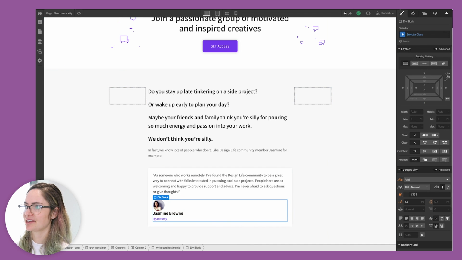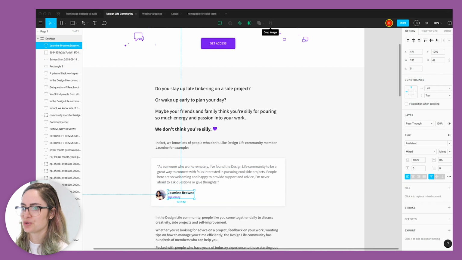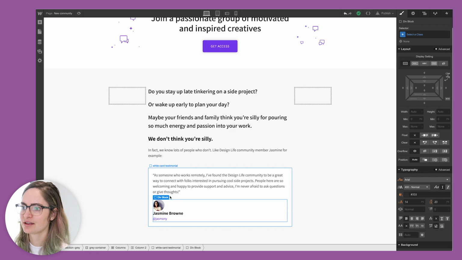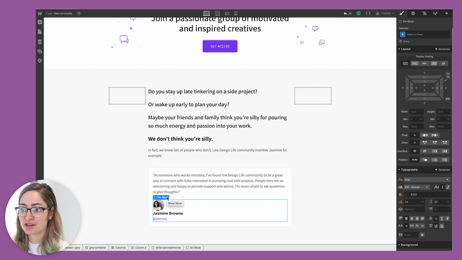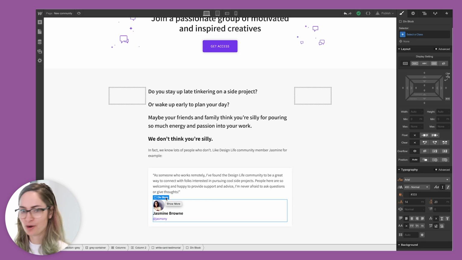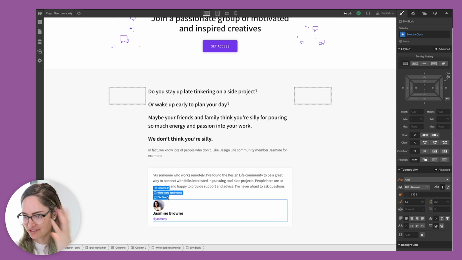Now obviously my design, I have the byline sitting next to the image. So when I put in a block, it automatically is going to stack one on top of the other. So I need to adjust the settings for that. Using flex is a really good way to do this. It's easy to remember because think of flex as more flexible and you have more options if you use it. So I'm going to set this block that's containing both the image and the byline. I'm going to set that to flex.